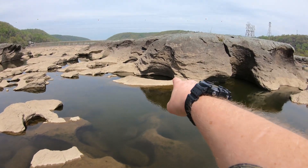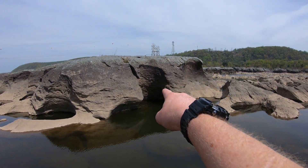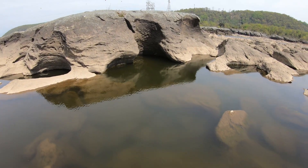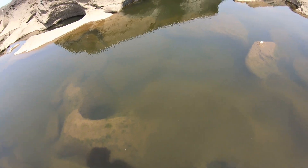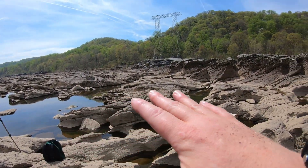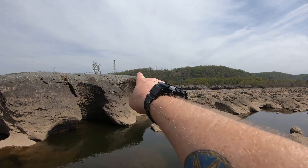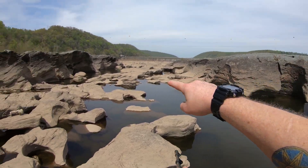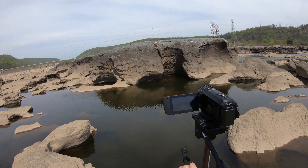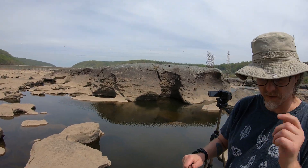This area is just infested with potholes, which tells me there was a lot of swirling action. There's one right there — I can't quite walk to that one, but I'm going to walk up there and it's going to be a good scale shot. This water here is well three, four or five feet deep. Underneath the water surface here you can see potholes — this whole area is just really like pothole city. There's a big one there that's been mostly eroded away. All right, we're heading up to the top of this terrace here, and I've got my Panasonic going for some nice scale shots.